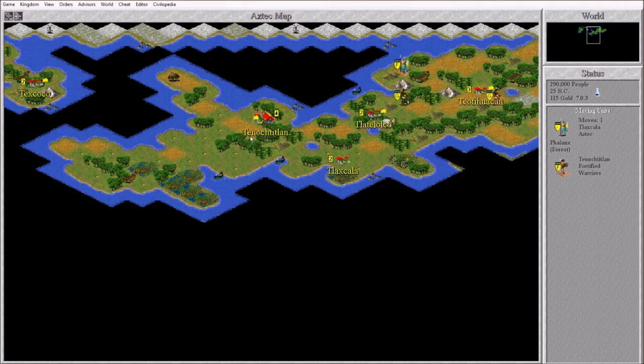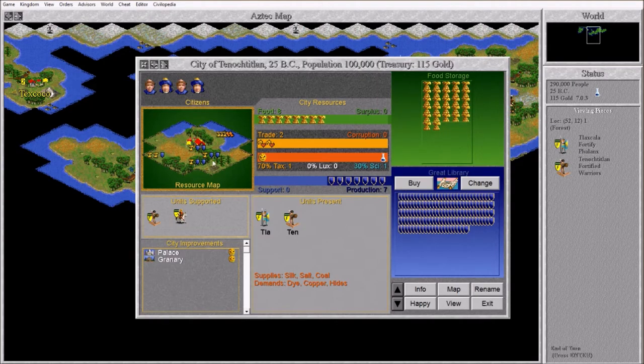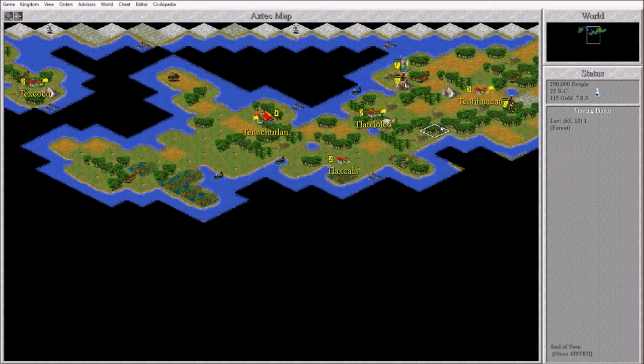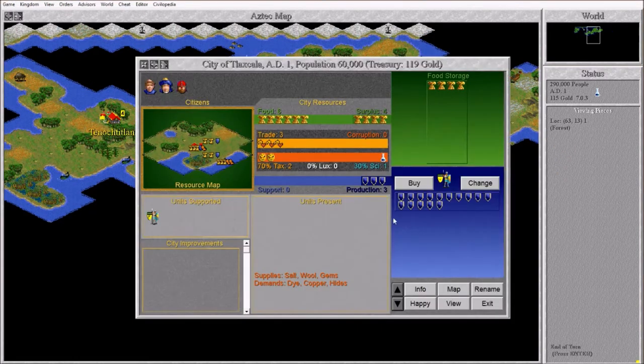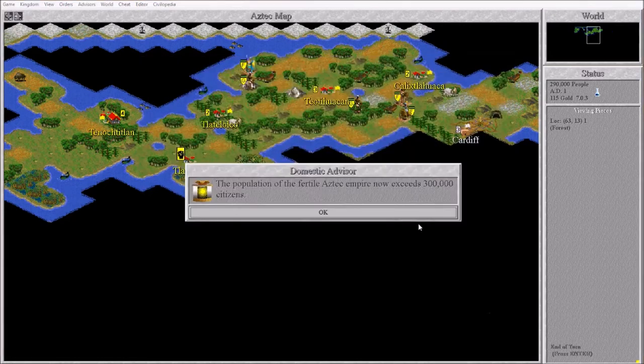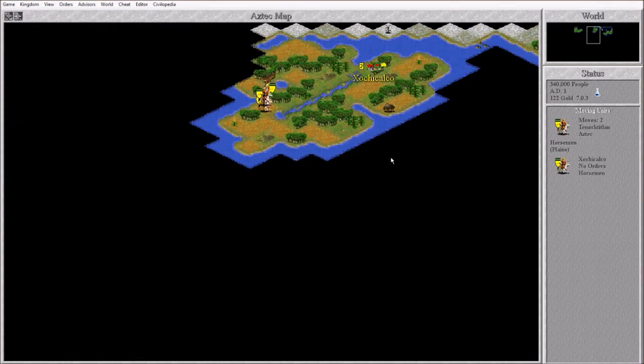Alright. So you're there to fortify. Oh, I should make that your home. No, I'm not going to make it your home because I don't want you hogging any production. I think it would actually be okay, but just play it safe. Oxala is mad. You're about to not be mad. You have 300,000 Aztecs in the world.